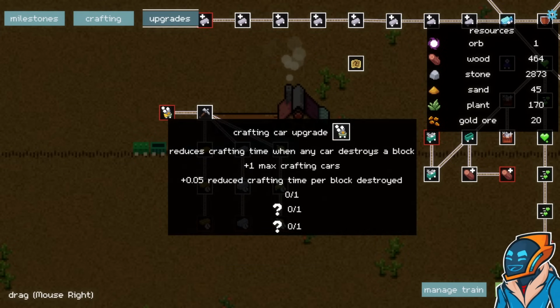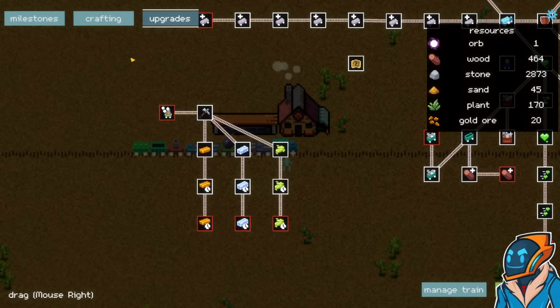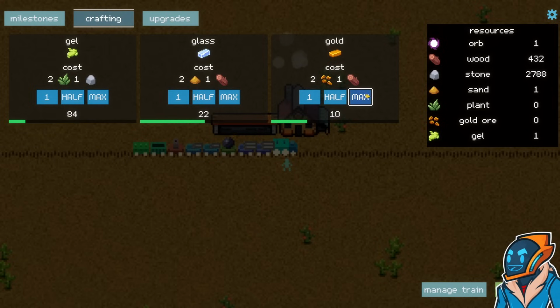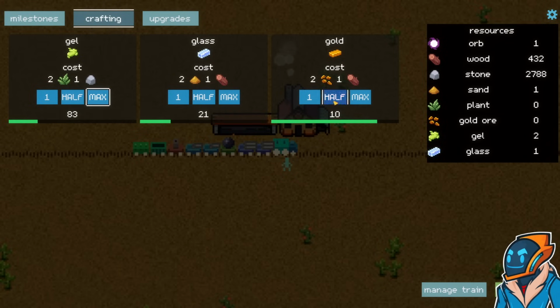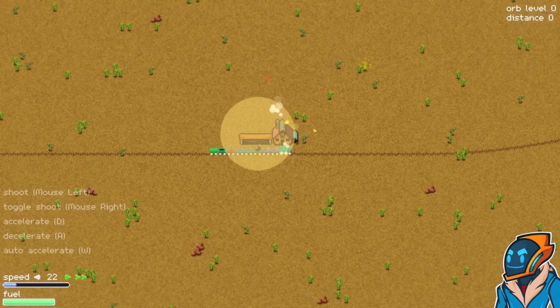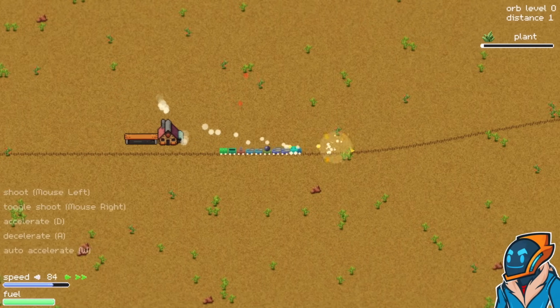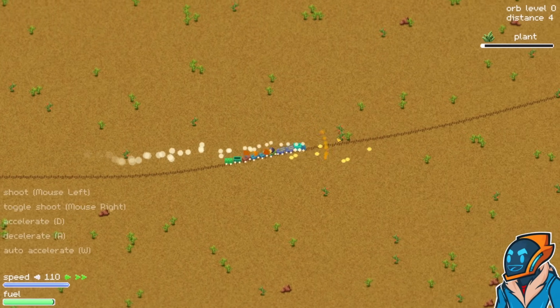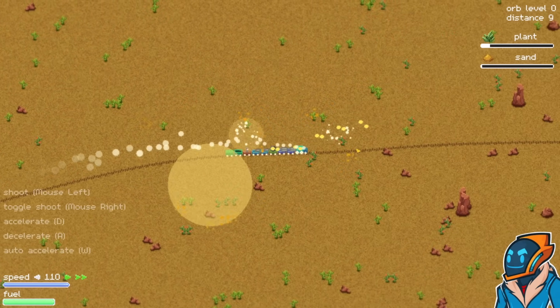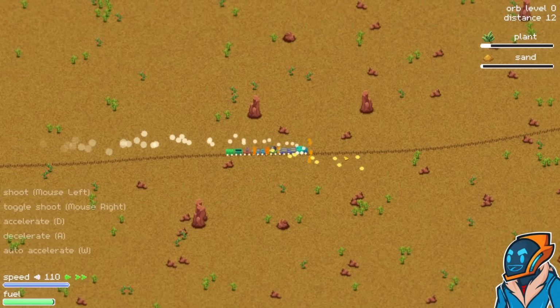Because I might as well come back and do another run. Oh. Reduces crafting time when any card destroys a block. Max crafting cars. Oh. We are going to need wood for this. Well, that's good to know. Let's do another run. Might as well just get as much of everything as I can grab, and go from there. Yeah, I like where this is going.